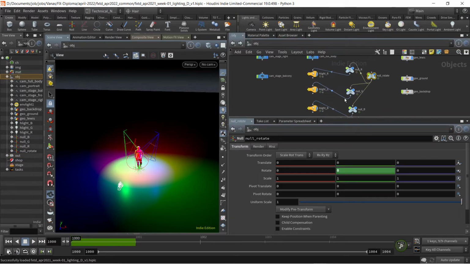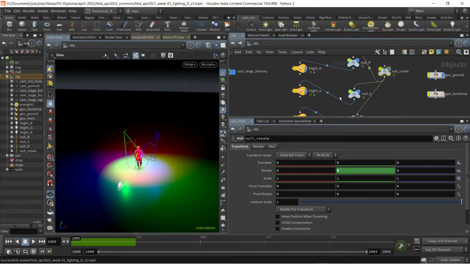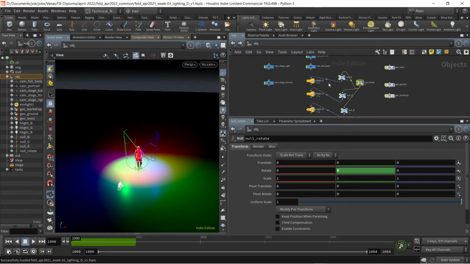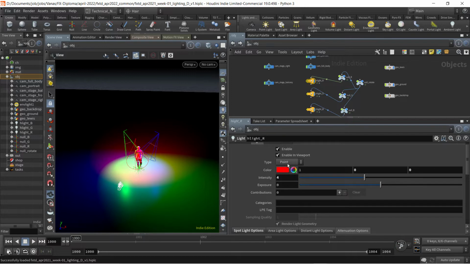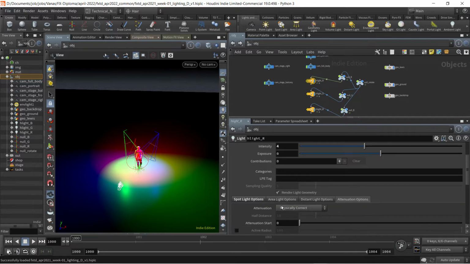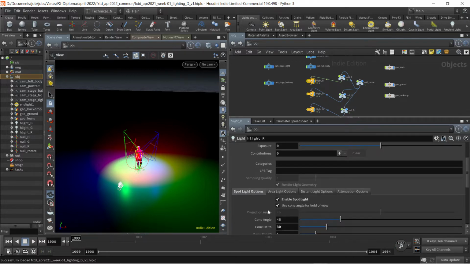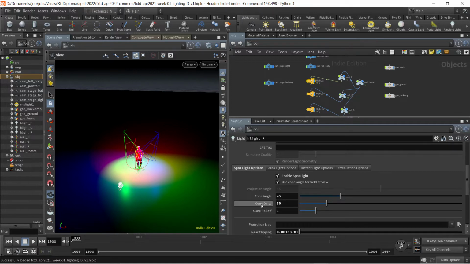And if we were to go to the OBJ, I'm not using the boxes at all in this, and I'm also using a point light that has a spotlight enabled, and that's the area.